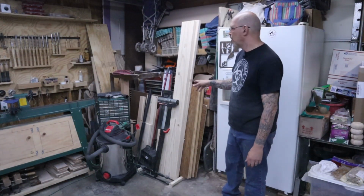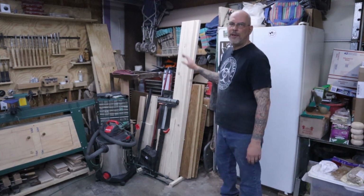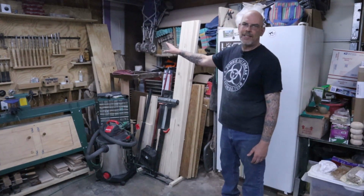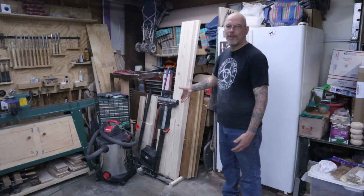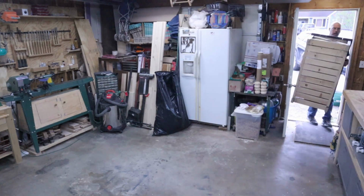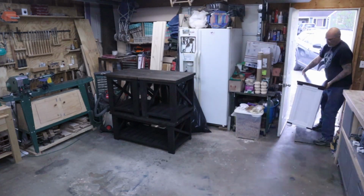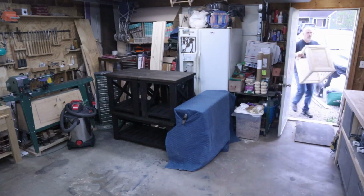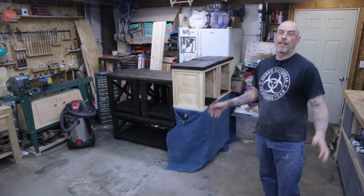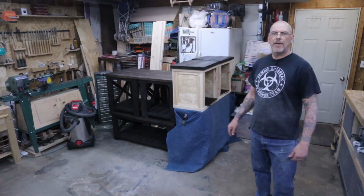Basically, this end of the workshop is just some lumber storage and stuff that I really don't have room for. I do have my mechanics toolbox back there, and I hardly ever have to get into that. Then I just have some tall lumber in the corner and some cut off pieces here. This is normally where I store my outgoing projects. So it goes from this to this real quick. I just lost about 3 to 4 feet of my workspace. But that's okay, we make it work.